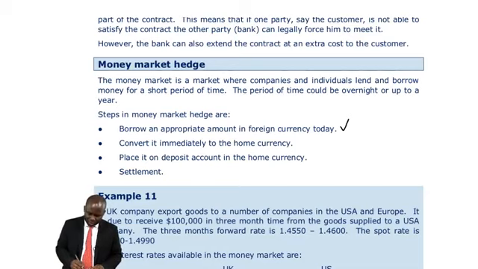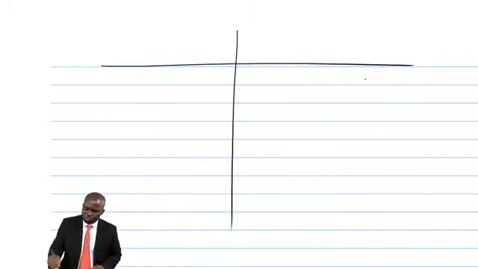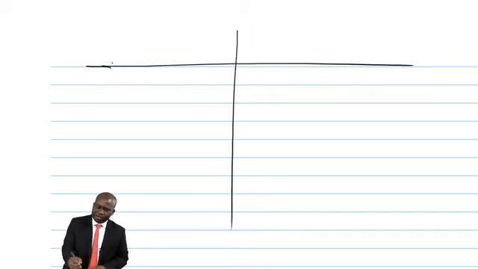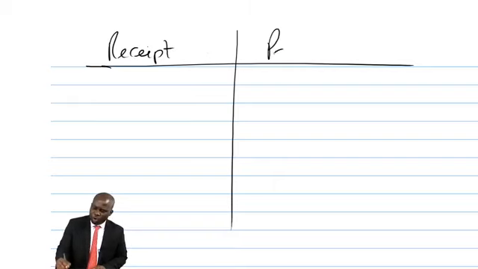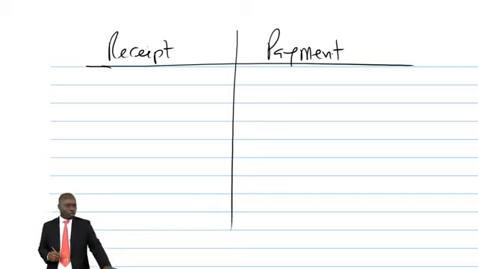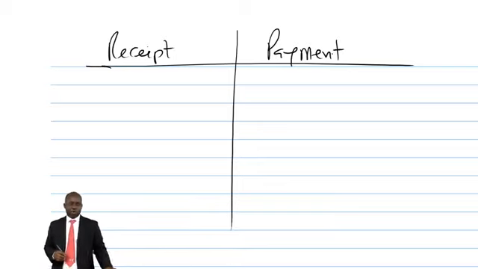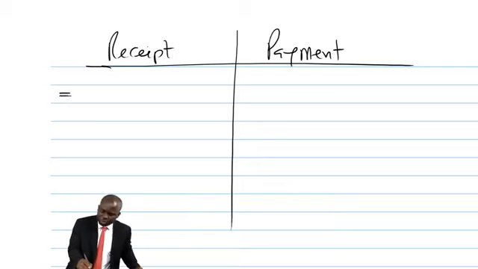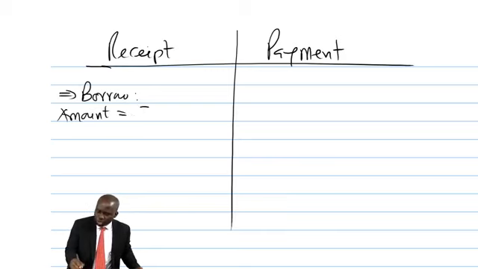So that the moment I get my receipt, I will use it to go and pay the amount borrowed plus its interest. That is why your note is telling you here, borrow an appropriate amount in the foreign currency today. But the amount which is appropriate here is simply the amount you need to borrow so that the interest on that amount will be equals to the amount of the exposure. I normally do it this way for students, so let me do it for you so that when you go to the room you can stereotype. Because currency, either you are receiving it, either it's a receipt or what? It's a payment. Either it's a receipt or it's a payment. Okay, if it's a receipt, you start by borrowing. How much do you borrow? The amount you have to borrow is simply calculated as your exposure, is the present value of it.